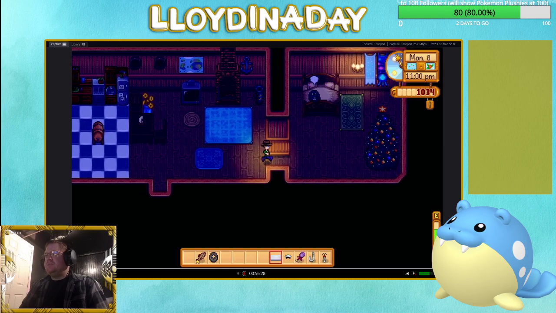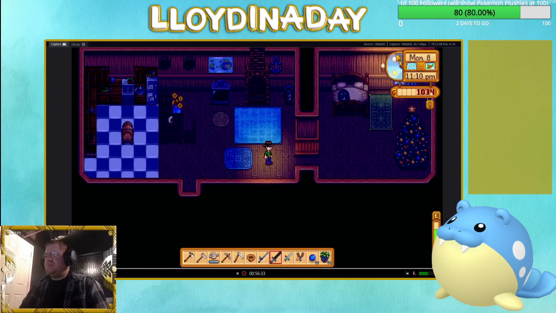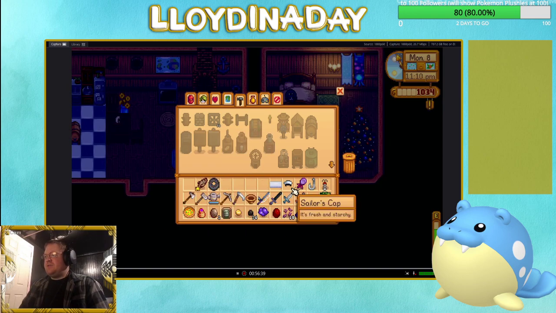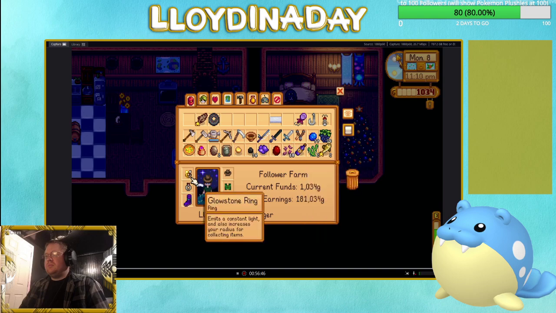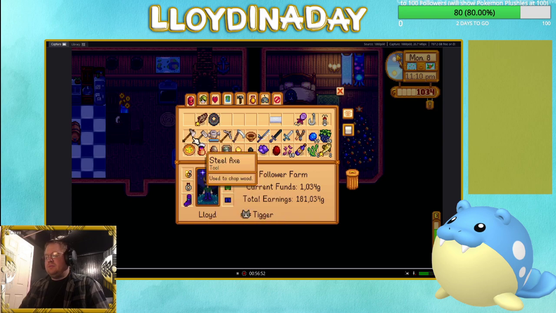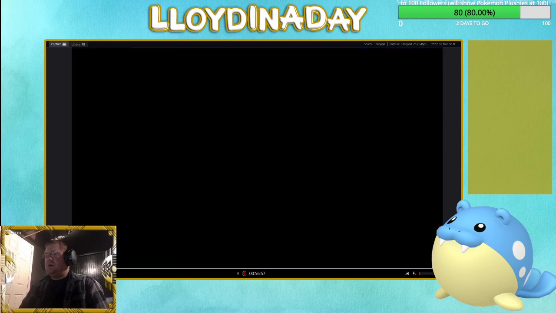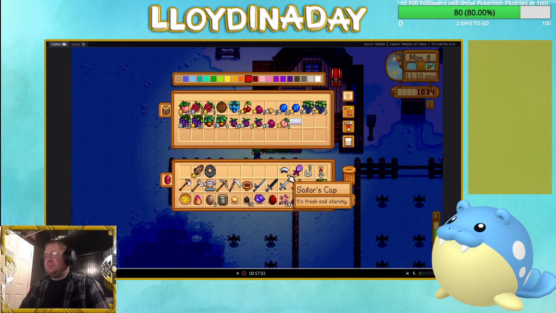Table. Ooh, I didn't think it was that big. Maybe not the table. I kind of like that sailor's hat. It's fresh and starchy. Nah. All right, let's just stow this stuff away for now. I know it's not the right spot, but I need somewhere to store stuff.